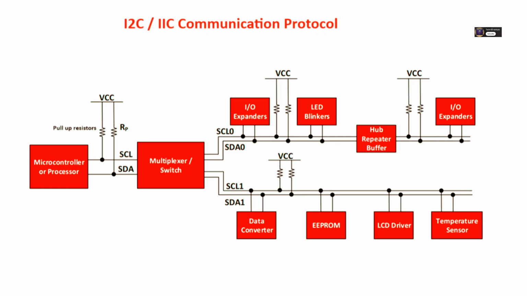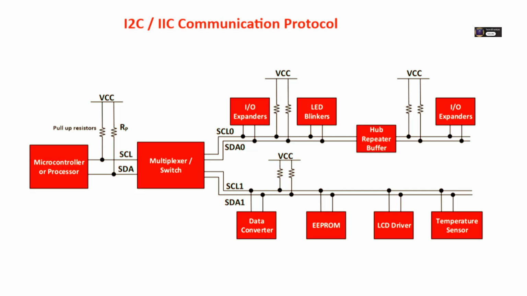Think about your smartphone: the accelerometer checking if it's upright, the light sensor adjusting the screen, the gyro sensing rotation. A lot of those little sensors are talking back to the main processor over I²C. Makes sense. And beyond sensors, it's incredibly common for EEPROMs, those little memory chips storing configuration data like calibration settings or user preferences that need to stick around even with the power off.